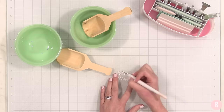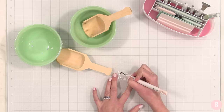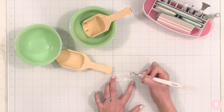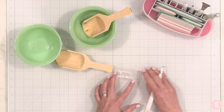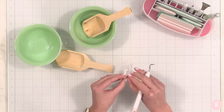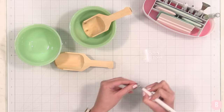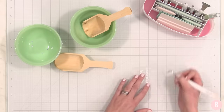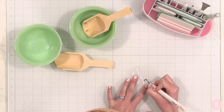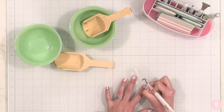Okay, so I have teeny tiny little letters here. When I'm doing something with teeny tiny letters, I either try to do iron-on, and if that's not possible, I try to be mindful of choosing a font that is either script, and the reason being is because it's all connected, which makes it a little bit easier when weeding it. And if that's not possible, I just try to find a font that's a little bit more thick. I find that if you choose a thicker font and you are intending to have it be at a really small size, then it will really be a better option instead of small and intricate, right? That would be a little bit more challenging, though not impossible.